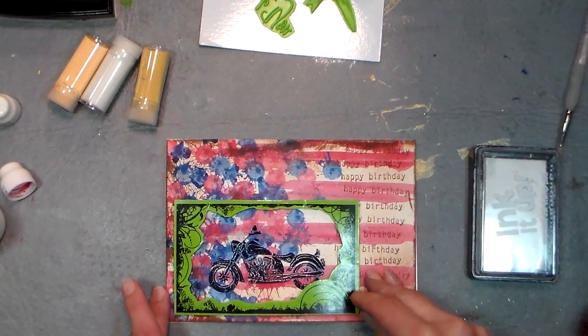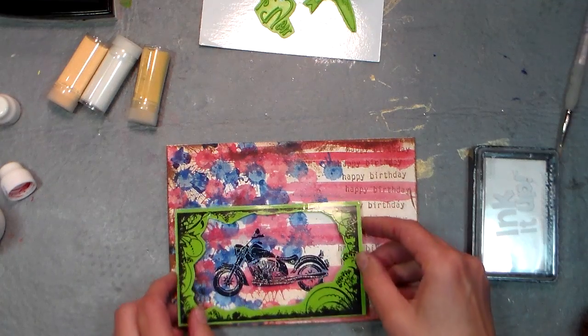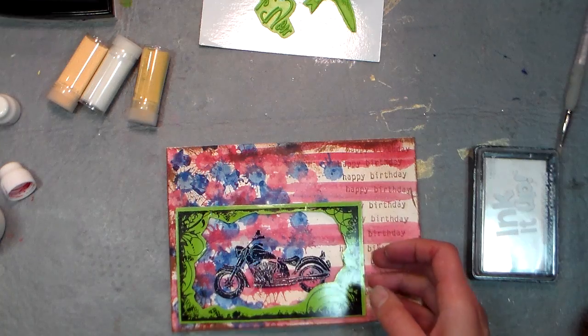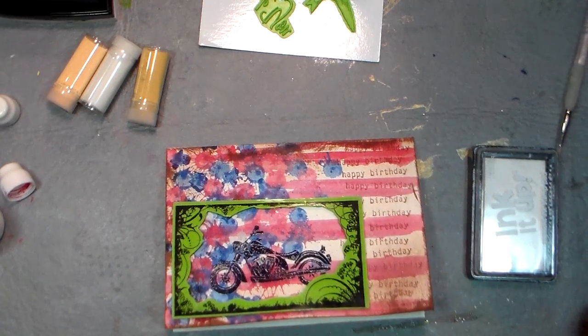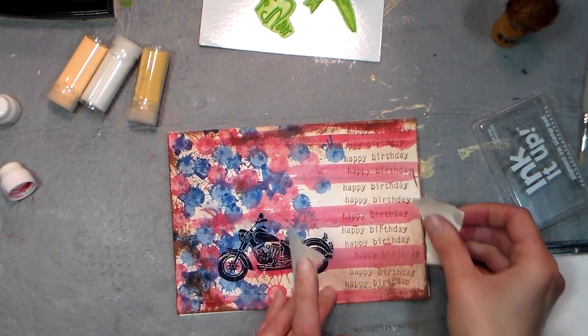Alright, I looked in my frame stamp binder and I found this one here, which is an old one from Ink Boutique, and I'm going to see if I can stamp that. I forgot my big mount way over there. Hold on another minute. Alright, I did find my stamp block.